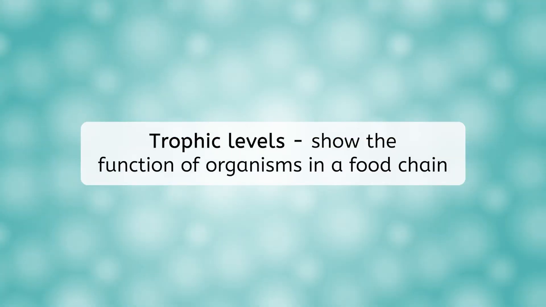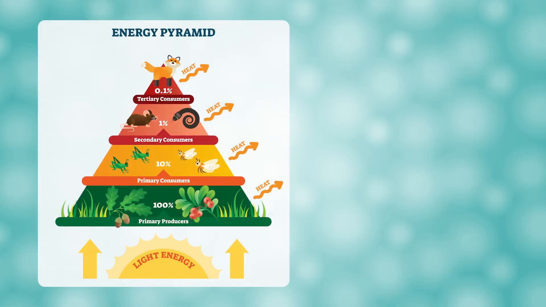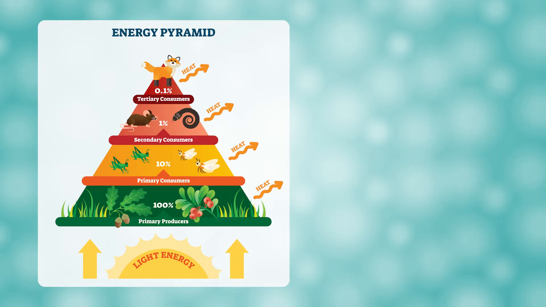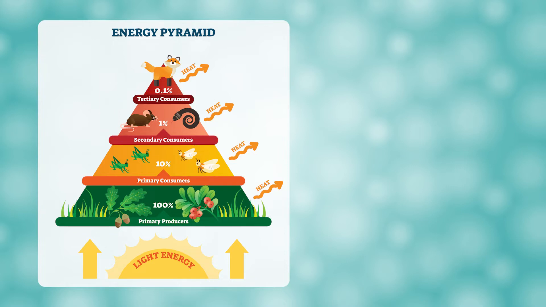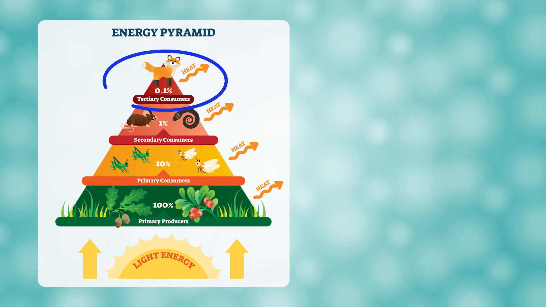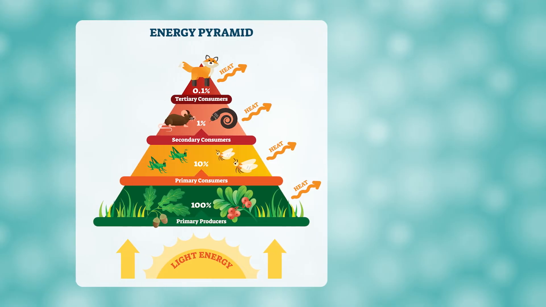Within a food web, organisms are grouped into trophic levels, which show the function that the organism serves in a food chain. It is easiest to think of trophic levels as a pyramid. Notice that it all starts with light energy, so that photosynthesis can produce the original organic molecules. The producers make up the bottom of the pyramid, with primary consumers just above. Primary consumers are the herbivores — the animals that eat the plants. At the next trophic level, we have the secondary consumers, which would be the carnivores, animals that eat other animals. At the top of the pyramid, we have tertiary consumers, who are also carnivores. The difference? They eat other carnivores, not herbivores.